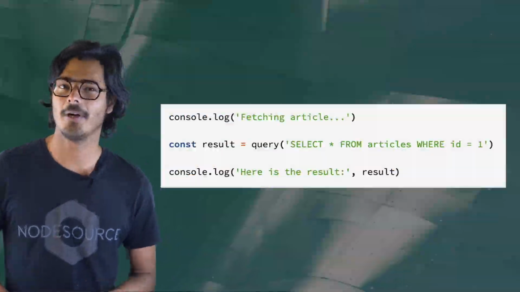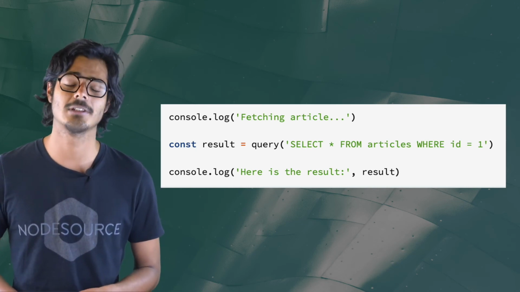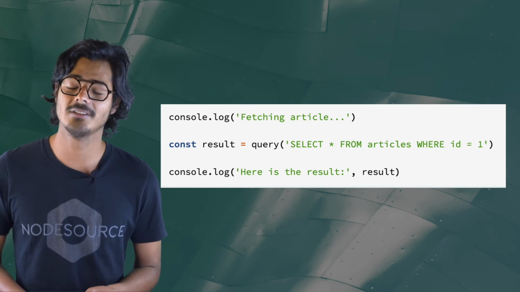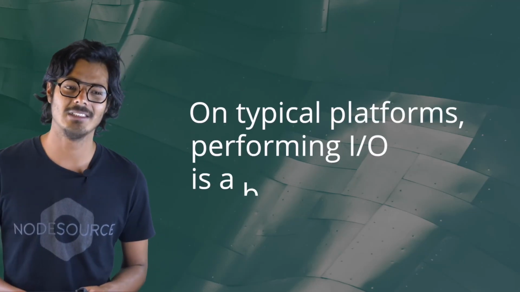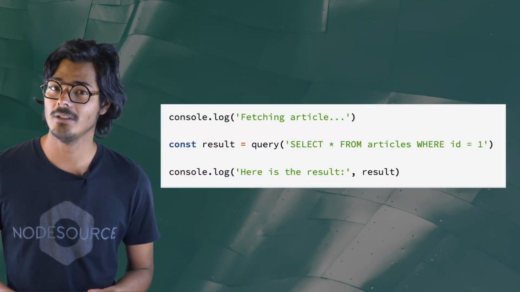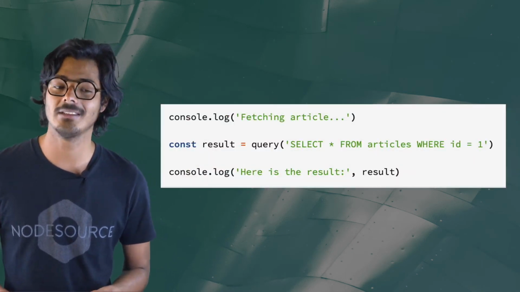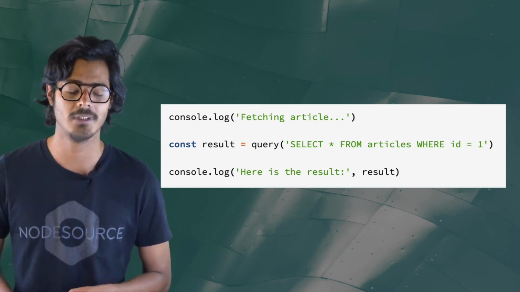So in this piece of code, we have a console.log, we have a query, and finally we have another console.log. The thing is, this piece of code in particular is blocking code. And what I mean with this is our code is gonna be stuck on the query, and we won't be able to get that second console.log until that query is resolved. Our conclusion here is waiting for I/O operations is a waste of resources.